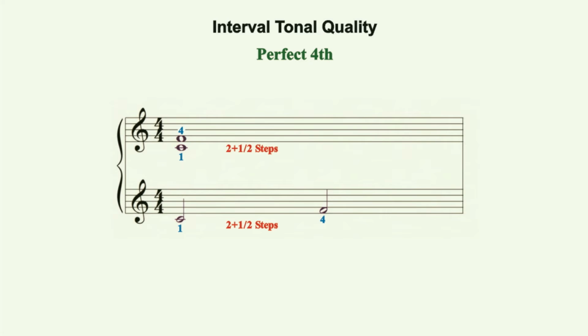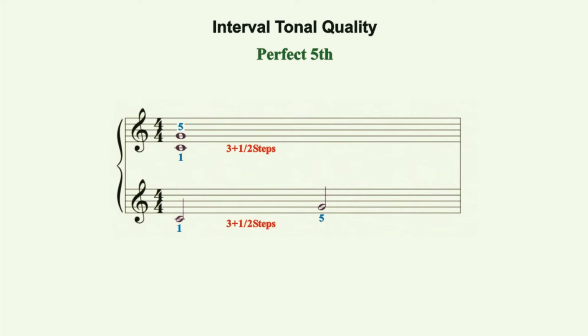The unison, which has been left out of this discussion so far, is considered to have this same quality, and is therefore called a perfect unison. Playing a C natural followed by a G natural gives us the interval of a fifth. In the key of C major, the pitch distance between these two notes is 3 1/2 steps. One way to count them is C to D, D to E, E to F sharp, equaling 3 whole steps, and F sharp to G natural, giving us the final half step.